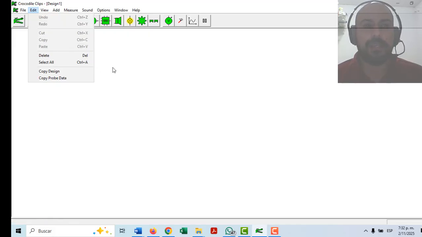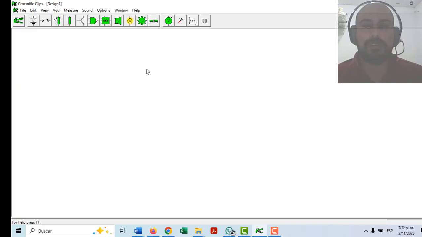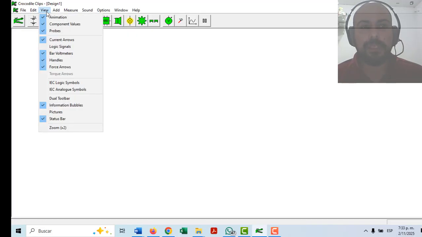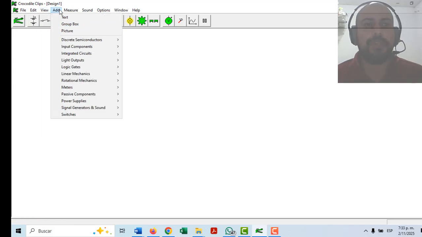It's similar to Word or whatever other program. View. In view you can configure, enable or disable animation, component values, and forward you can find a lot of these items. At this moment I just want to mention it, okay?